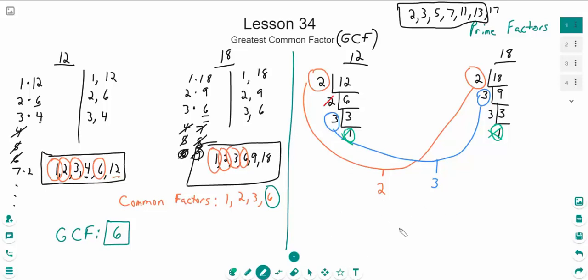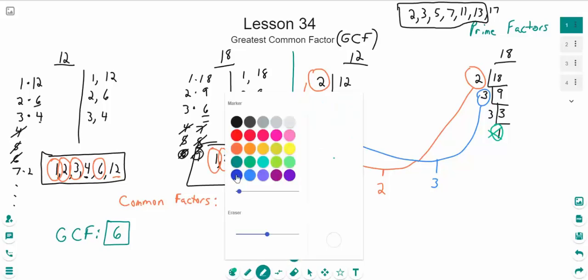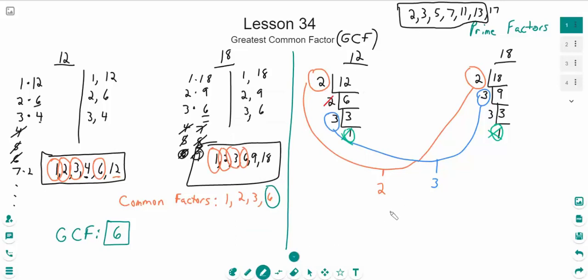Now we come down to our pairs of socks down here, and to find the greatest common factor, we are now going to, what color did I use? We're going to multiply these two because they're factors. So we're going to multiply them by each other since they're factors and find out what the product is. So 2 times 3 is 6. And that is our greatest common factor. Okay, there it is. So it's kind of fun if you like sorting socks.